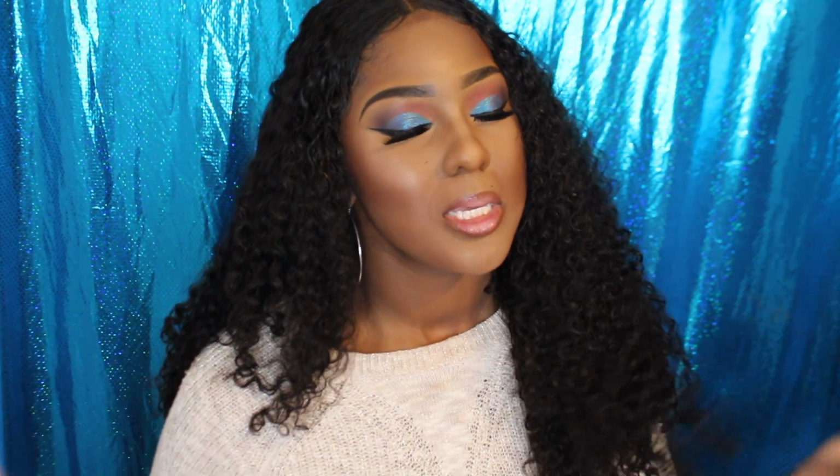Okay, so moving into the shedding and tangling. This hair only shed initially when I was tweezing it, and then I brushed through it. After that, the shedding has pretty much stopped. As far as tangling is concerned, as you all can see, there is no tangling going on in the hair. There are a few snags that you hear, and just keep in mind that is because this hair is curly deep wave. It is going to be a little bit of friction when the hair is curly or deep wave. That is to be expected. I can deal with the tangling when the hair is curly, but what I can't deal with is my hair shedding all over the place like I'm a little doggy. I can't do that.